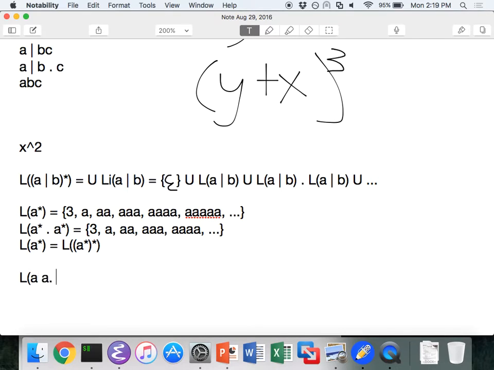So you can do A. So let's see, we want A. Going through the loop of the language A star. The star means 0 to infinitely many times. So is there a way to stop it from going? No.